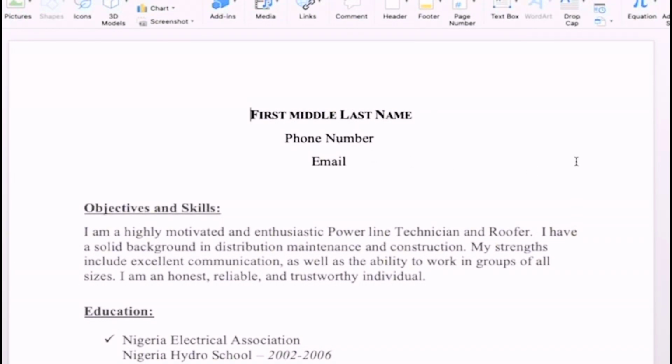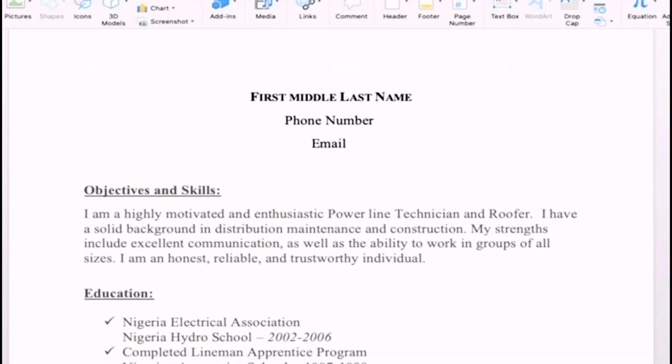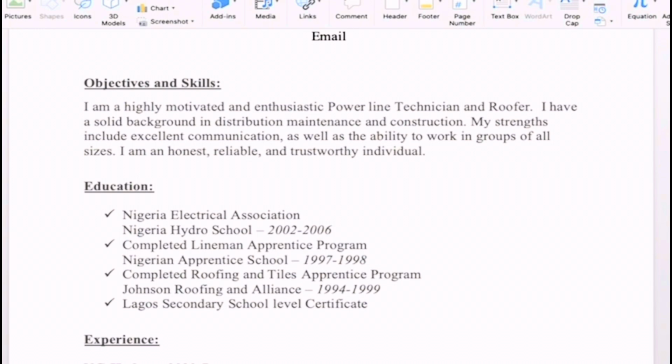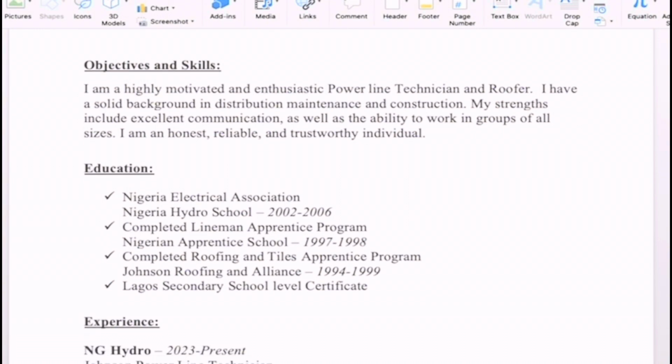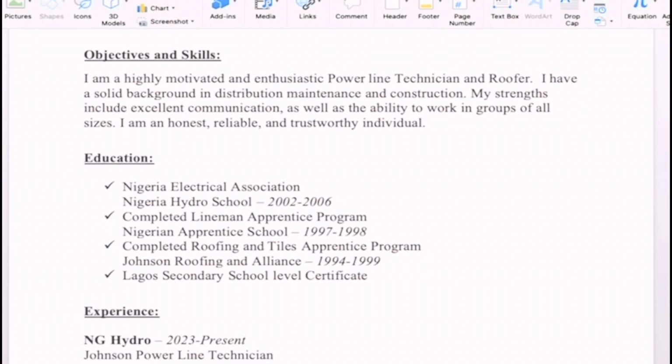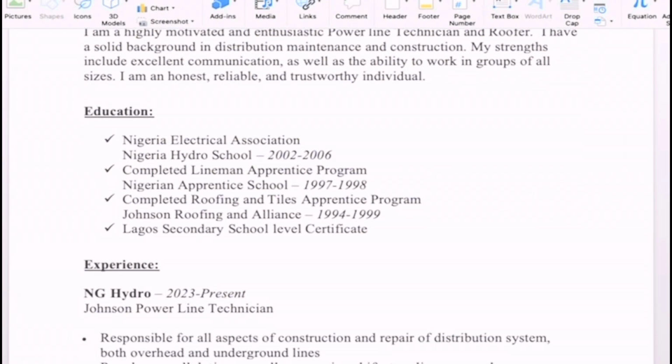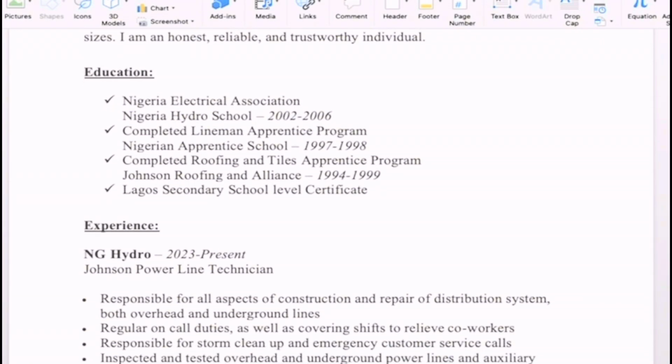All right. So guys, talking about the skilled Canadian resume format, this comprises the carpenter, the welder, the trades and construction. We have the same format. You just enter your first name, last name, phone number, and email. Then the next will be objective and skills. It can just go like that.